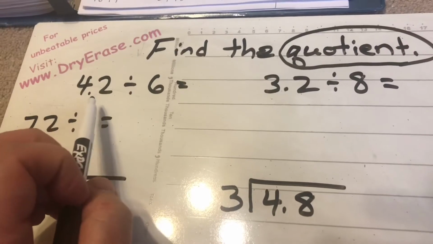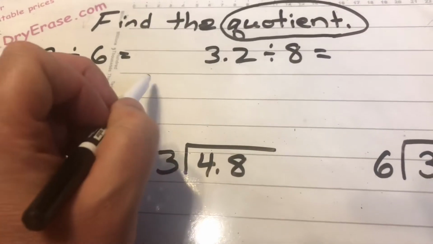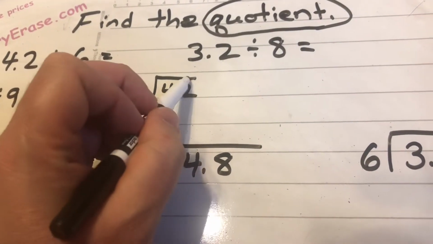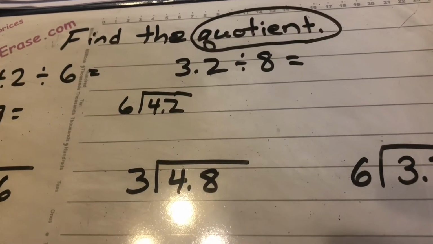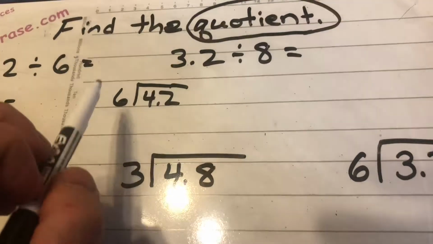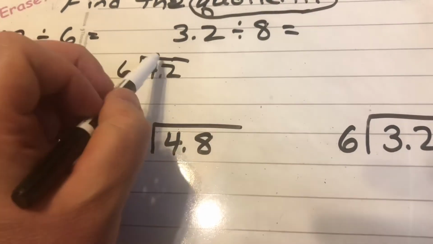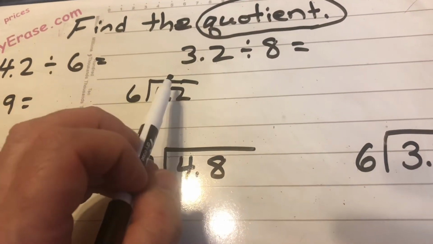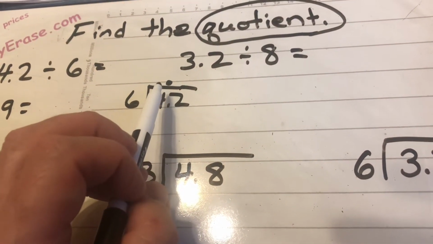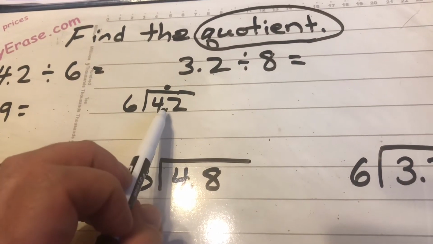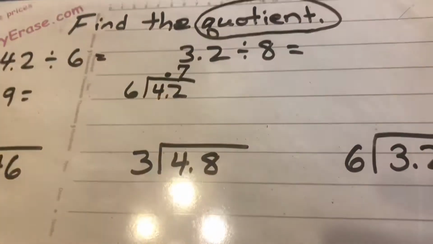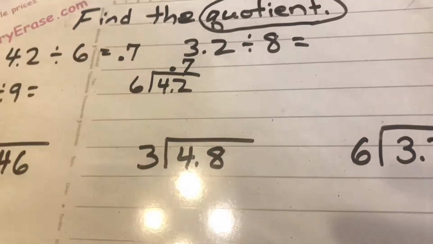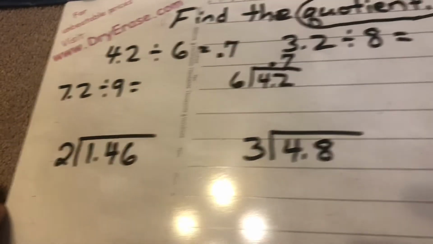So now if I look at this one, 4.2 divided by 6, this is what I want you to envision in your head. You're not necessarily going to need to write this down, but I want you to envision it with the 6 on the outside going into the 4.2. Now the decimal, of course, has to come straight up. As long as that decimal is straight up, you can basically forget that it's there and think, well, 6 can go into 42 7 times, and 6 times 7 is 42, which means your answer is 7/10.